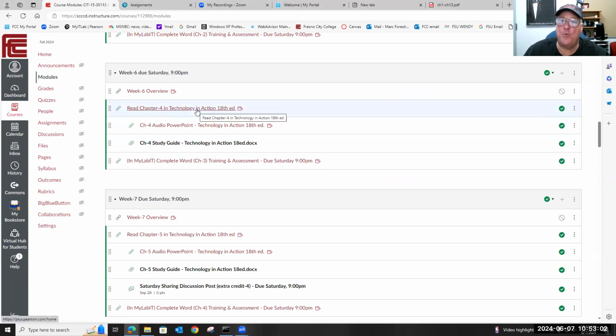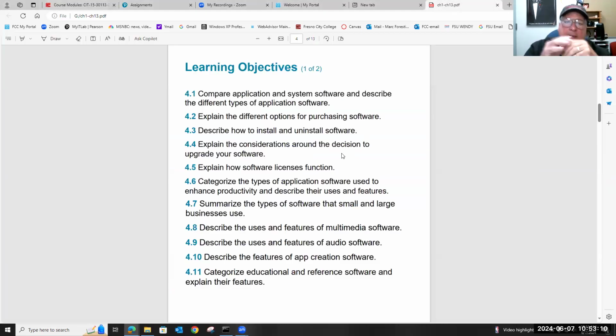In chapter 4, what are you going to learn about? Remember, I said 2 and 6 are about hardware, 4 and 5 are about software. So you're going to learn about application software. You've already learned a little bit about Windows, and that'll come back and help you in chapter 5. You're learning about Word, but more importantly, what is Word? It's a word processing program. And it's going to teach you about other application programs that are out there.